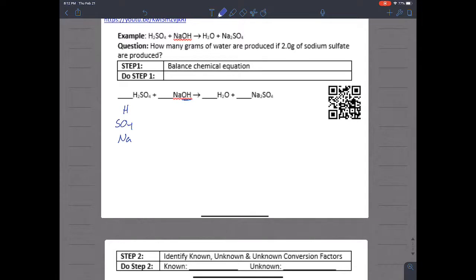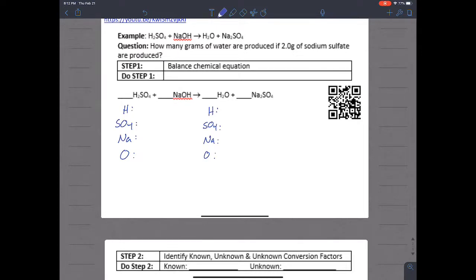So then I look over on my product side and I see that that OH doesn't stay together as OH. I have a hydrogen and oxygen here. So I can't keep OH the same on both sides. I have to break it up. But I already wrote hydrogen out, so I put another oxygen here. And you might notice that I have oxygen in sulfate and also oxygen separately. That's okay, because sulfate is a unit on its own, and I need oxygen to be separate. So then I write the same out over here, H, SO4, sodium, and oxygen.